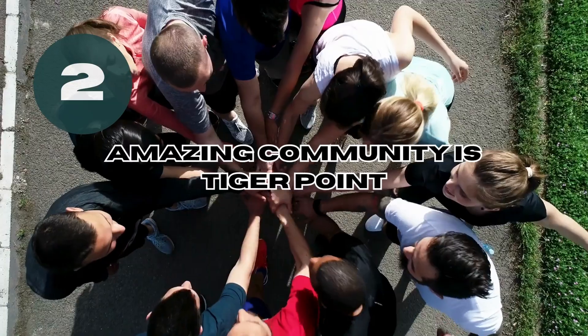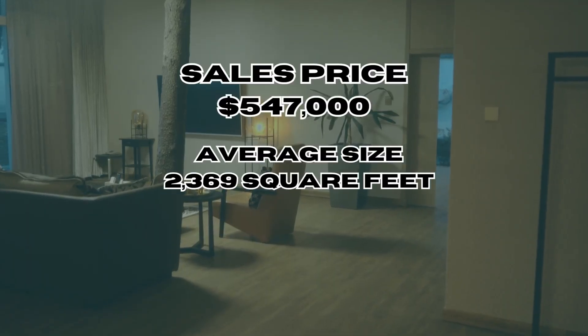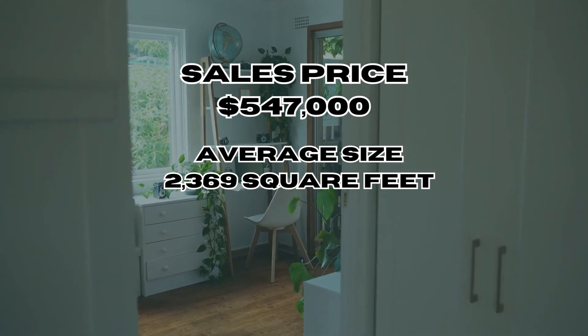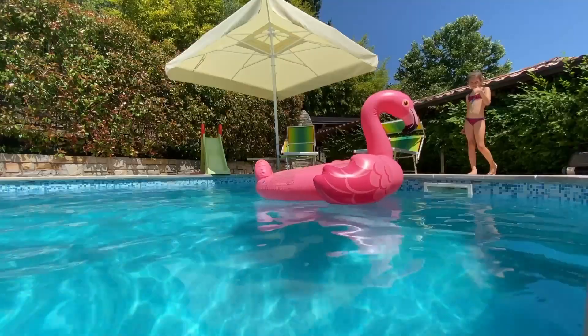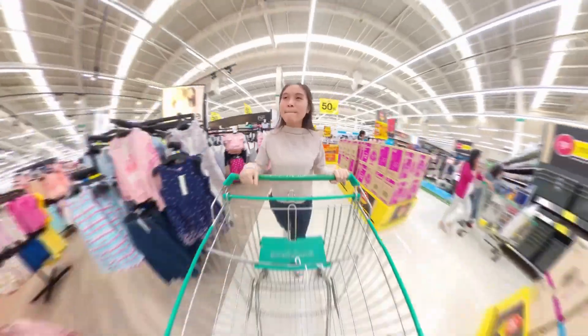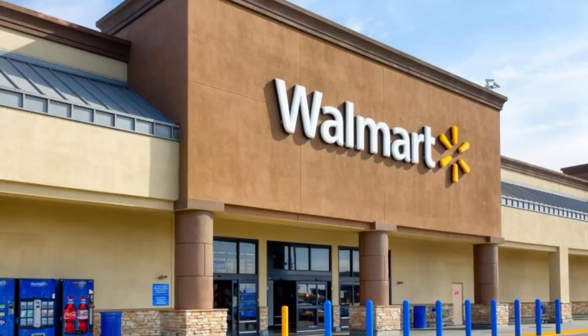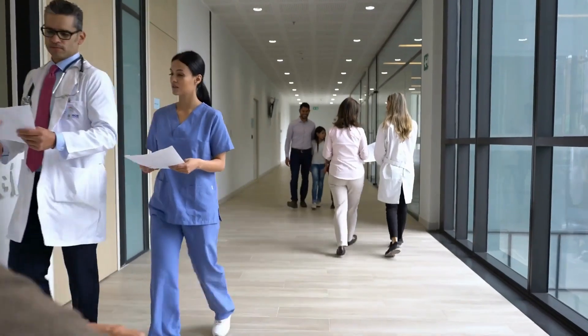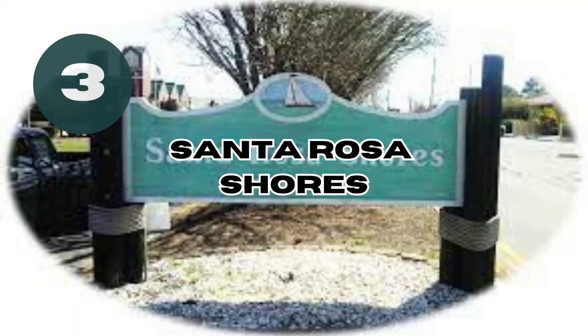The second amazing community is Tiger Point. Here you'll enjoy a fabulous golf course community offering a mix of beautiful homes and recreational opportunities. The average sales price is $547,000, with an average size of 2,369 square feet, and many are pool homes. The HOA fee is less than $200 a year, which is pretty reasonable. Tiger Point is also close to many restaurants, shopping, Publix, Walmart, Lowe's, and health care facilities — and if you're a golfer, you'll be living the dream.